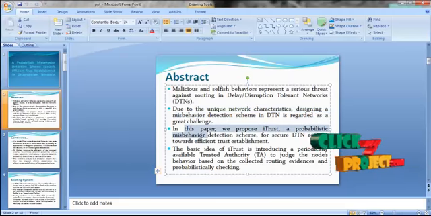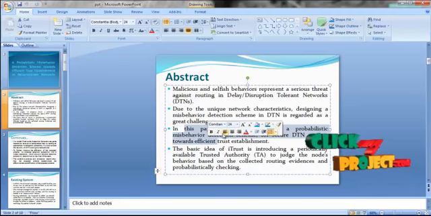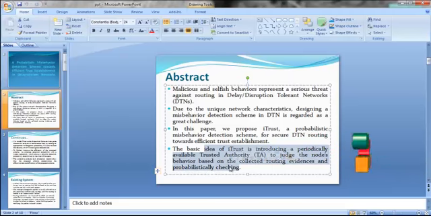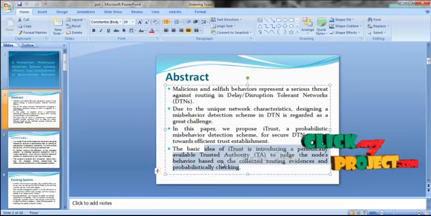We propose iTrust, a probabilistic misbehavior detection scheme for secure DTN routing towards efficient trust establishment. The basic idea of iTrust is introducing a periodically available trust authority to judge the node's behavior based on the collected routing evidences and probabilistically checking.